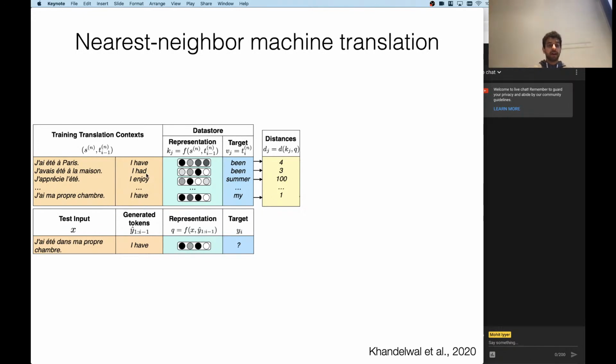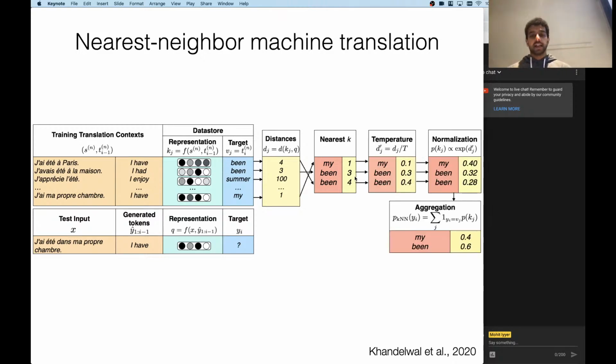This one, meanwhile, "I enjoy summer," is quite different from the input. So now we're going to take the top k of these, just like we saw in REALM. And here they show maybe they took 3 of them. They're going to order them by the distance. So this bottom vector and this "my" here, which followed it, become ranked at the top by the distance, and then the 2 "bin"s from this vector and this vector are ranked second and third.